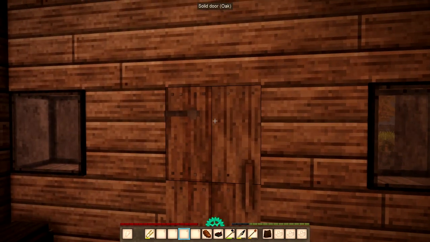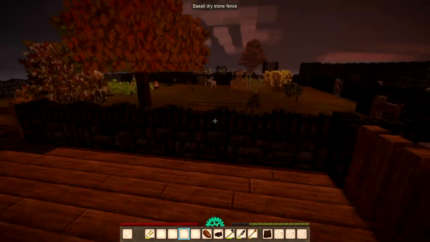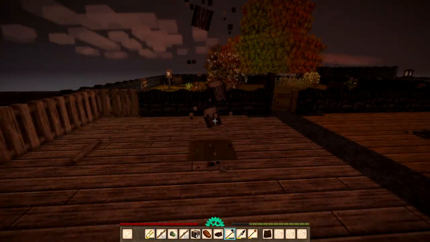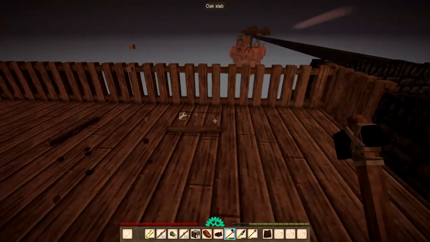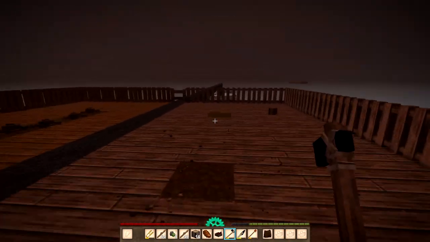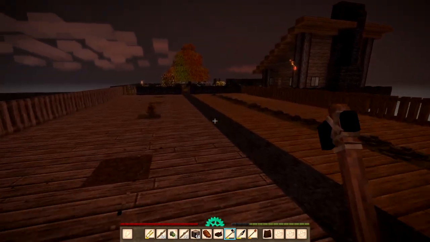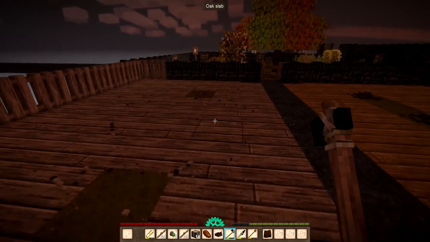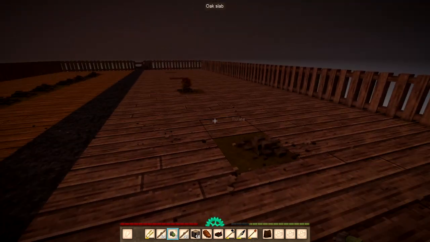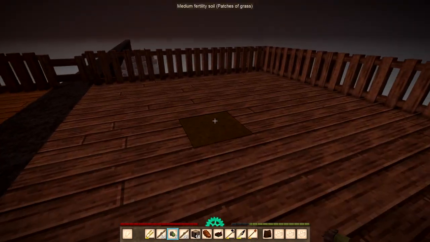Okay, so let's do the oak. See how many acorns we get out of these. Right. There we go. Okay. So we got 8 acorns, and that's from 4 trees. Let's just plant these back here. So that's not bad. There we go.